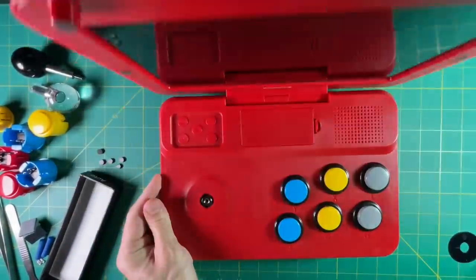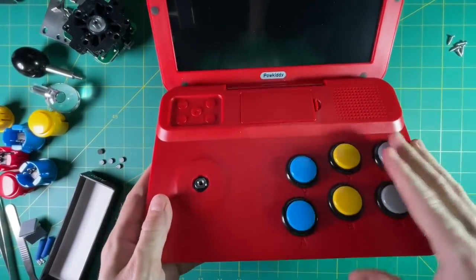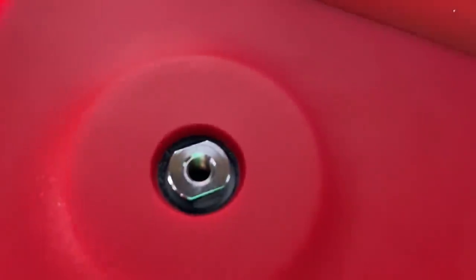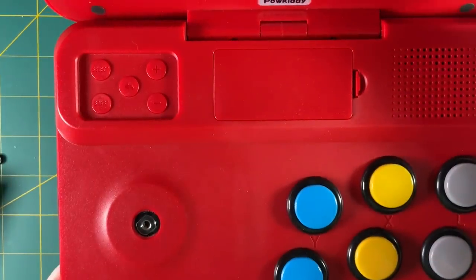Moment of truth. And look at that. Now it's not perfect, obviously it didn't take away a lot of that red that's on the device itself, but I do like that contrast of the black and colored buttons here. And if you look at the lever here, you can see that it isn't a full circle. And that's done by design.